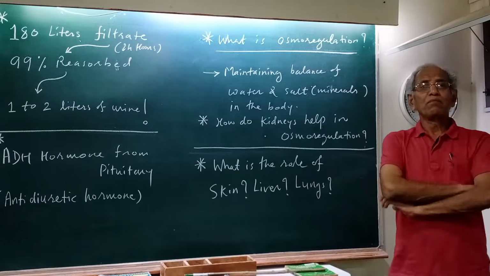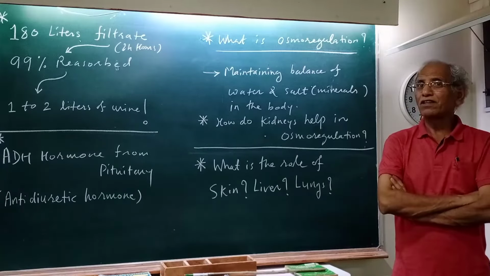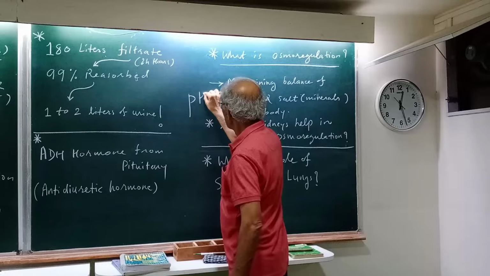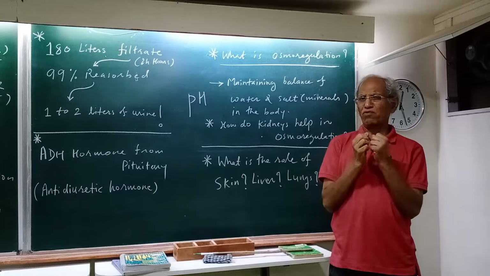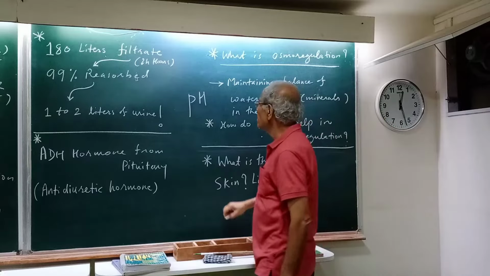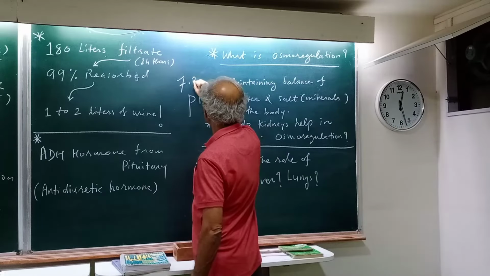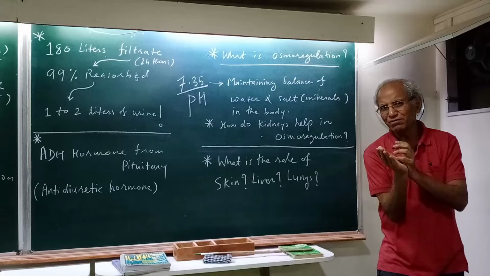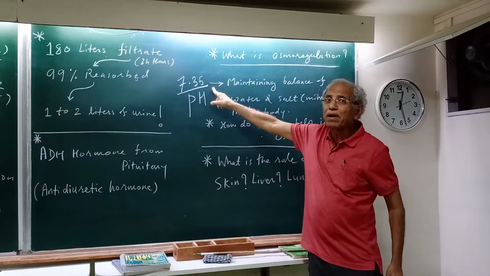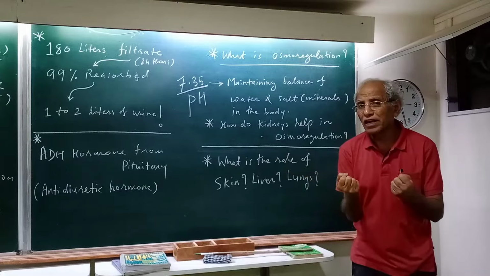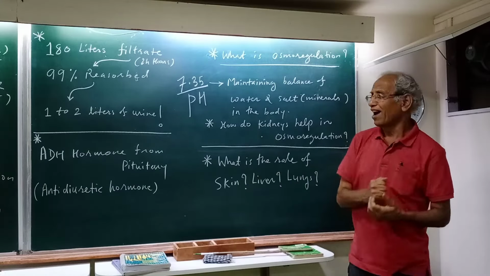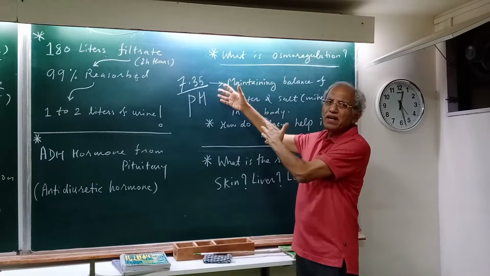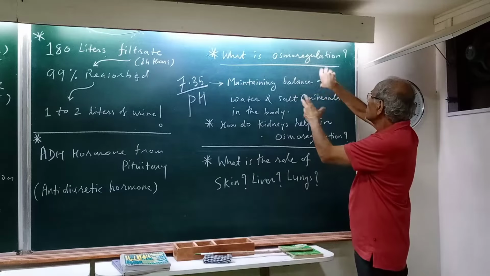There is a concept of pH. Are you aware? Hydrogen ion concentration. I think most of you know the term pH. And the pH of the blood. What is the pH of the blood? The pH of the blood is something more than 7, 7.35, 7.4. It means slightly alkaline. This is very important, and this pH will depend on the amounts of electrolytes, particularly H+. I think you are all aware, and if not, you learn this. So the pH of the blood must be maintained. Maintaining the pH of the blood is possible because of the osmoregulatory mechanism.